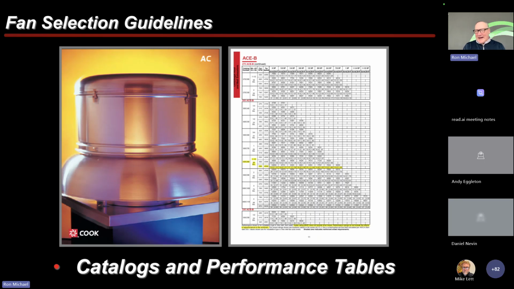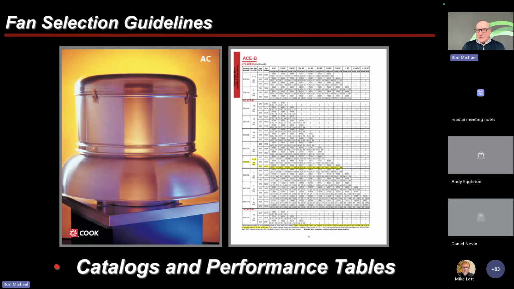Well, we start with data, right? We start with data, and I want to just clearly point out a few things whenever you see any printed data or the data that comes out on your selection programs. And this is applicable to all fan manufacturers. The data that you actually see is our test results.